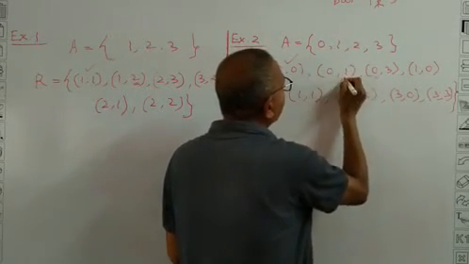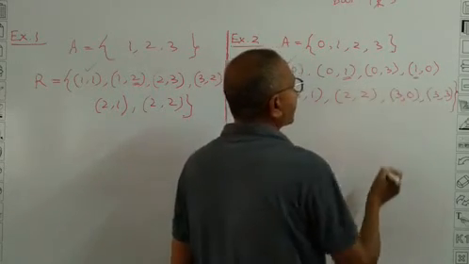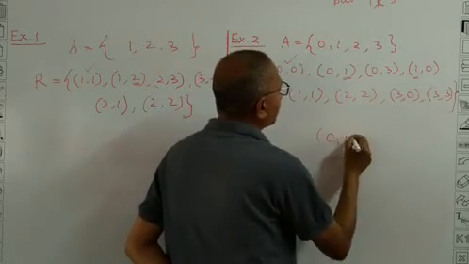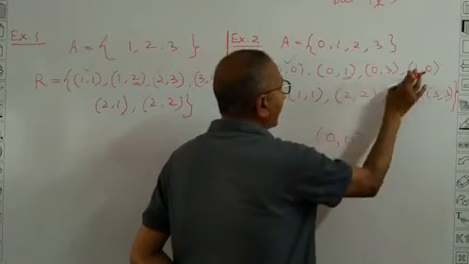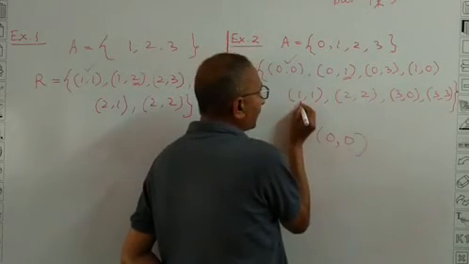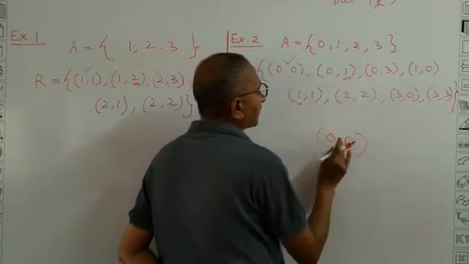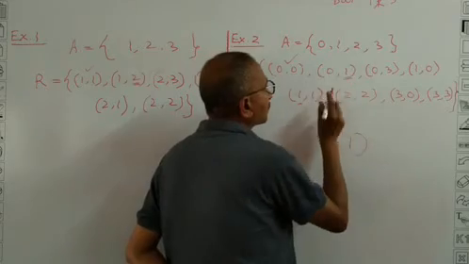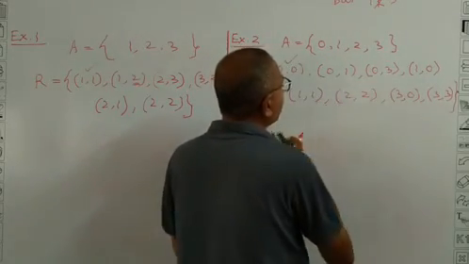Here in this case, ending with 1, so you look for starting with 1. Here is 1. So cancel this, we get 0 0. 0 0 is there already. So alright. Again, starting with 1 you will find this one. These two you cancel, what you are going to get? 0 1. 0 1 is an element here of R. So with 1 it is finished, so it will not disturb you.